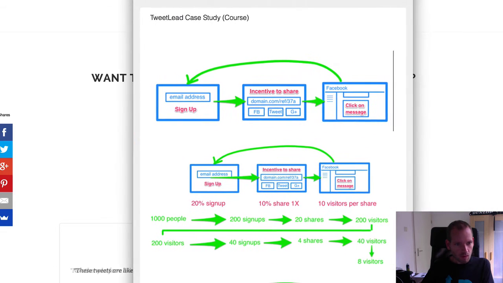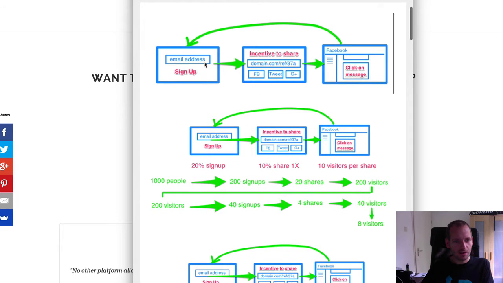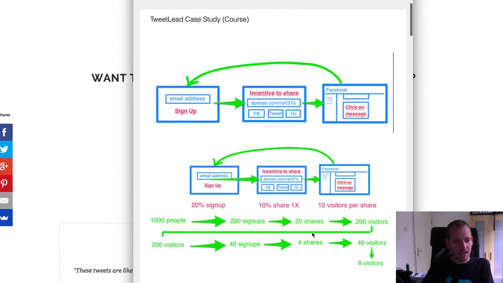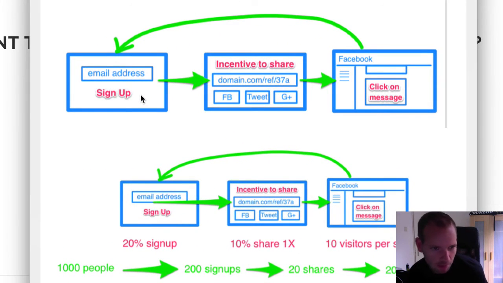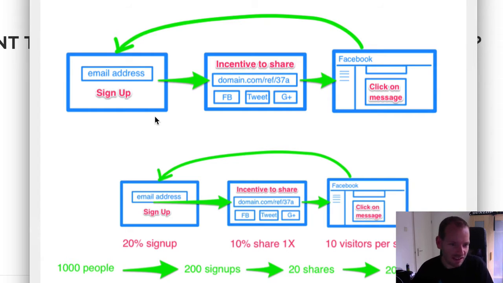So first of all, I want to run you by the funnel that everyone is going through. You might have seen this before as well, but I just want to make sure that you fully understand it. If you're running a viral campaign, people will sign up, then they will go to a thank you page, and that's where you give them an incentive to share with their own unique link. This could be, for example, a contest or a giveaway, whatever it is. It has to be some sort of incentive to start sharing your campaign.